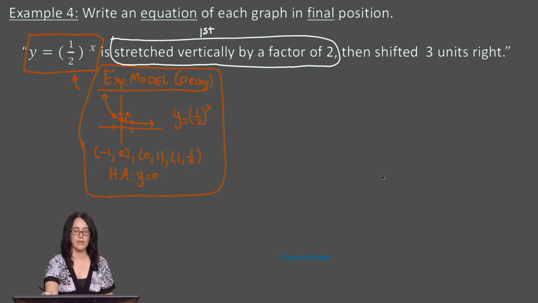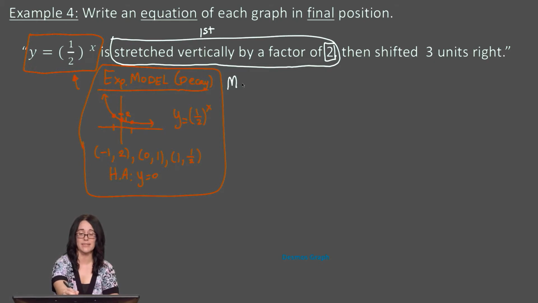In order to do that, we need to remember what a vertical stretch means. It literally should stretch out your picture vertically. And the reason it's a stretch and not a shrink or a compression is because our number is bigger than 1. Okay? If that number was 1/2, it would be shrinking or compressing the graph instead. So for a vertical stretch, remember what that meant practically? It meant that we had to multiply our y values, because it's a vertical stretch, by that number, in this case 2.